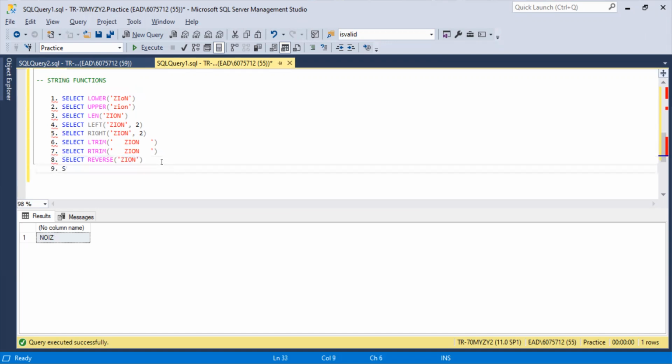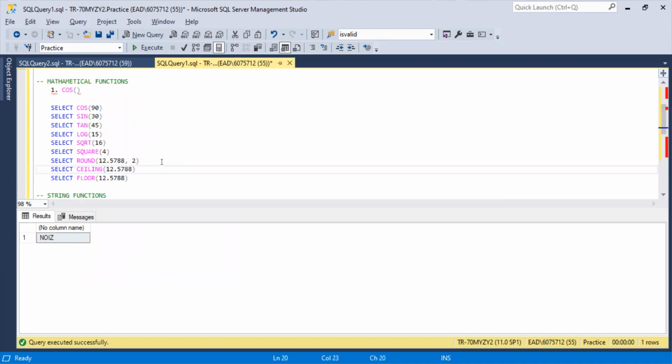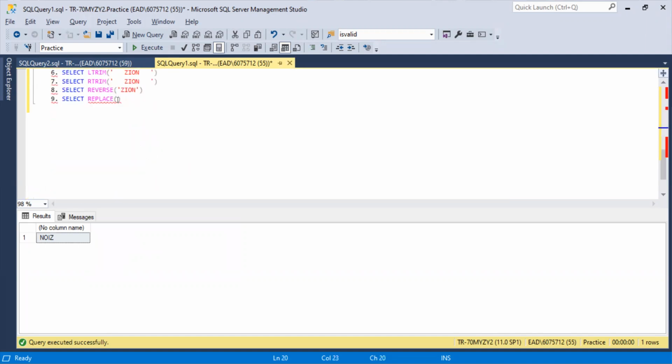Now let's talk about replace. The replace function will replace a certain character with the given one. Let's say this is my string. This is the character which I want to replace.